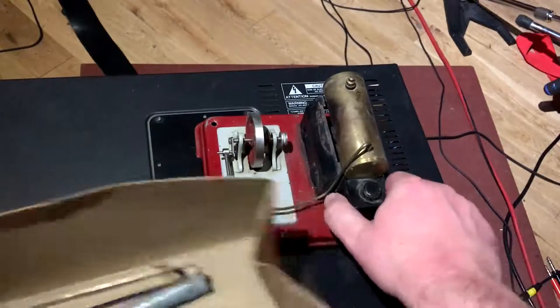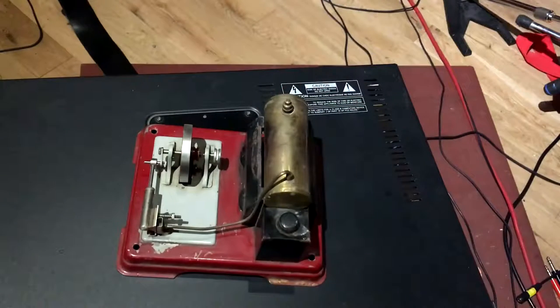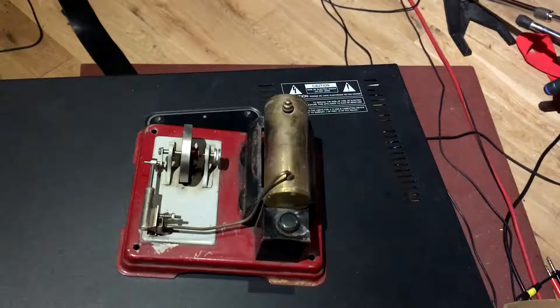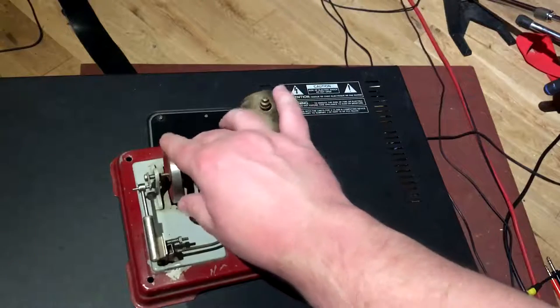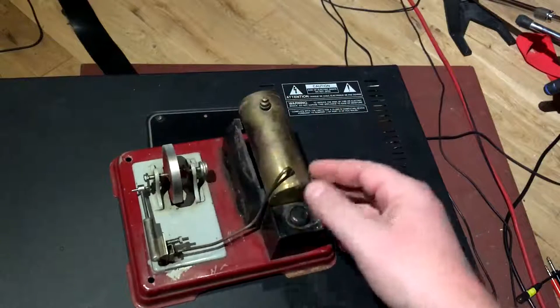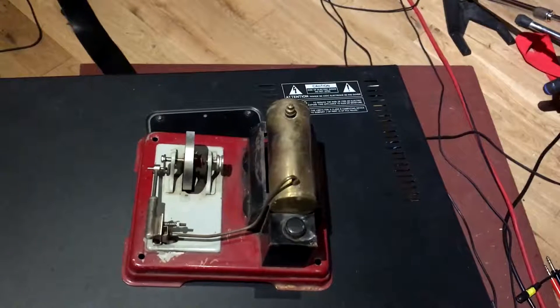I'm going to fix this up a little bit. Probably put some water in it and see if it'll hold water. I won't know if it'll hold pressure until I light the fire, and also try to fix this binding here, because that's going to seriously put a kink in our afternoon if that isn't smoother than that. So I'll be back, and it'll perhaps be later, and we will be outside and putting some fire to it. Talk soon.